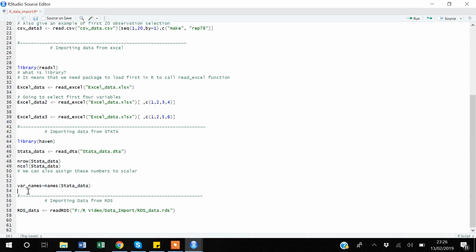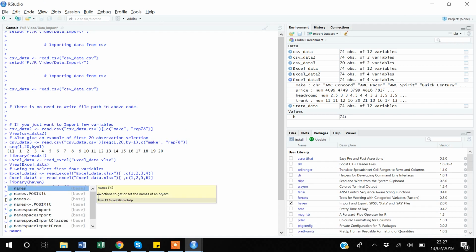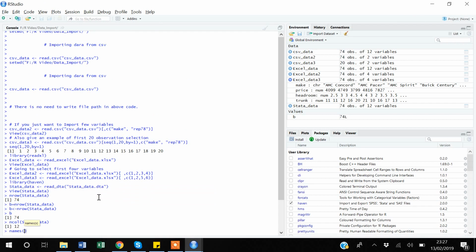Sometimes when we are coding, we want to know the names of these variables, not just the number of those variables. So if I want to know the actual names of the variables, I write names, and suppose I want the names of this CSV underscore data.